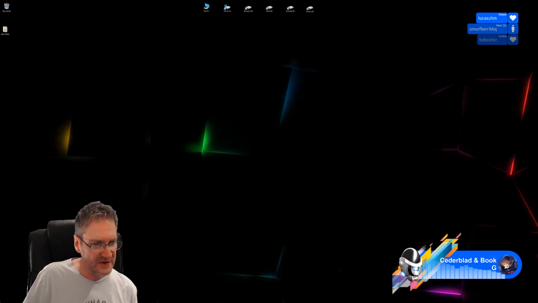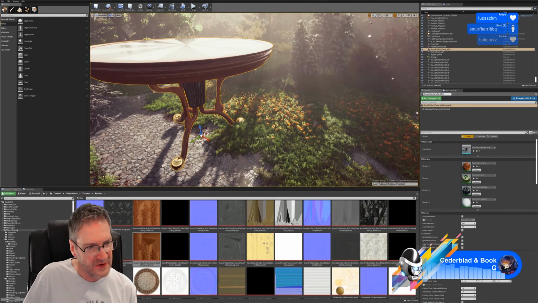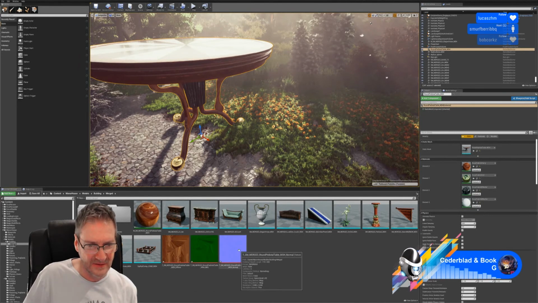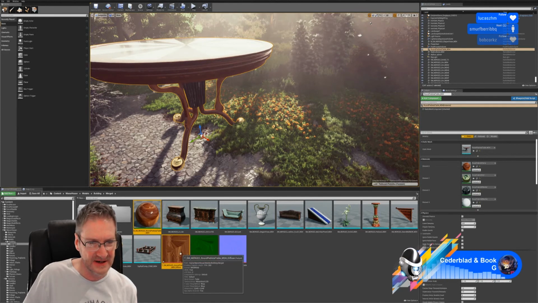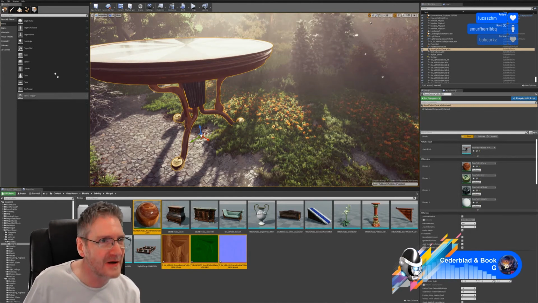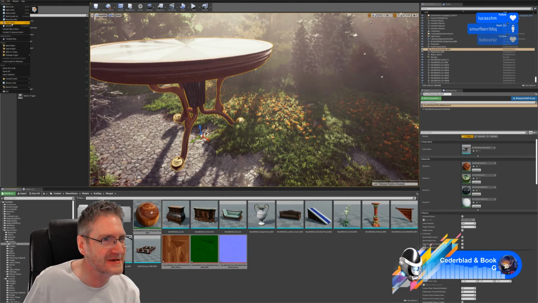Okay, let's jump back into Unreal. Let me go into my merged folders folder, just because there's not so much stuff in it, so it's easier for me to look at. What were these from? Round pedestal table. Oh, that's this. We should be deleting these because we don't want them. That's correct. I just want to make sure before I delete them. I'm just going to do a save all before I delete them as well, just to make sure.